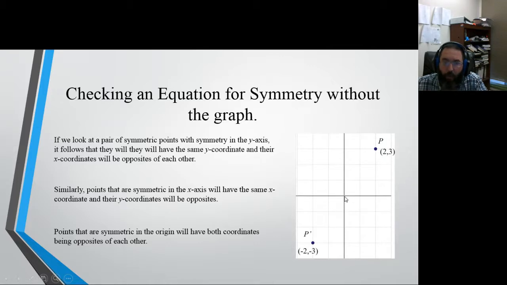It's the midpoint. Well, if you think about the definition of symmetry through a point, the symmetry point will always be the midpoint between the 2 points that are symmetric. Well, if I do take the midpoint between these two, I end up with 2 minus 2, which is 0 over 2 is 0, and 3 plus -3, which is 0 over 2, which is 0. So the origin is the midpoint. So it will be the symmetry point. That happens anytime. If you take any point with coordinates x, y, and then you take the matching point -x, -y, the midpoint will always be the origin. So we can just negate both coordinates to get the symmetric image.